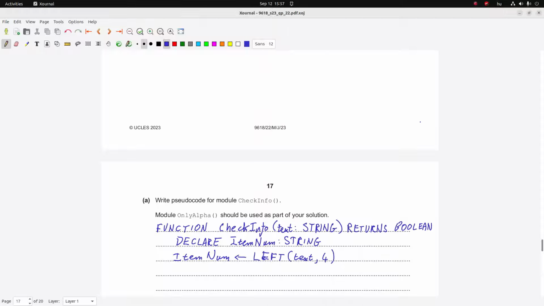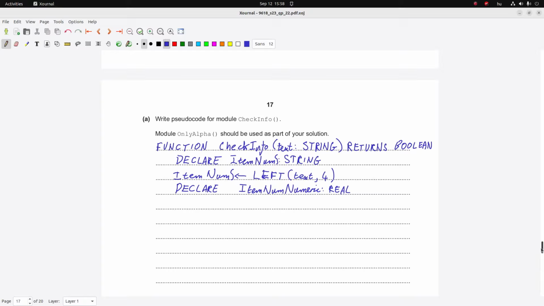Next we want to check if these characters in item num are actually numbers. So in fact I'm going to do item num s for item num string, and then declare item num real. I'm probably not doing this in a very efficient way. There's probably a much more efficient way to do it.